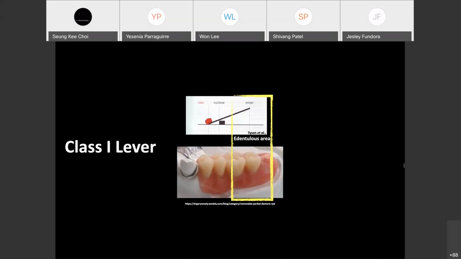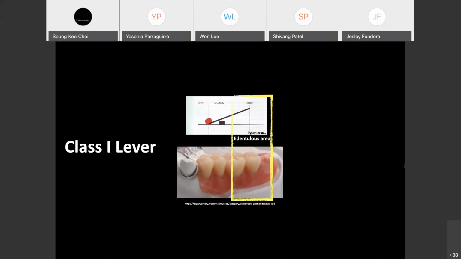So you have to think, what is the consequence of putting occlusal force to the edentulous area, which is effort? Well, the consequence of having occlusal load is there's going to be force transmitted all the way down on that metal framework at the very tip of that clasp. If it's engaging or if it's retentive, it's going to cause stress or load onto that tooth, okay? For simplicity's sake, let's just think that way. Yes, there's going to be load on the soft tissue in the edentulous area, but I'm not really thinking about that when we think about the lever system that's created in this RPD metal framework, okay?